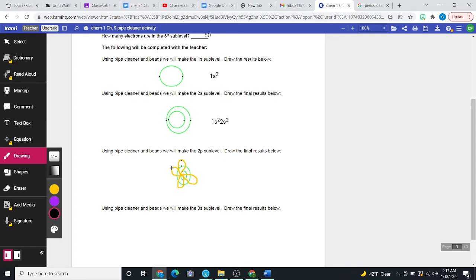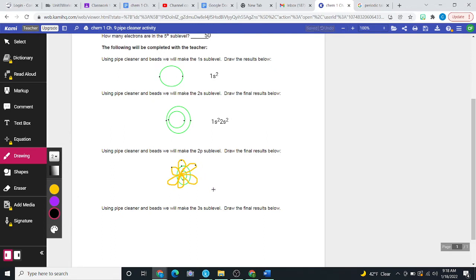So our third p orbital, that third orange or that third red, you're going to take a single bead. You're going to put it on there, and you're going to do the same thing. You're going to make this infinity sign, or whatever you want to call it, number 8. Also kind of looks like glasses. I'm going to put a single bead on there, and I'm going to lay that on top of my s orbitals. So what I have now, this is actually not looking as bad as I thought it was going to. And I'm going to put my single dot on there.